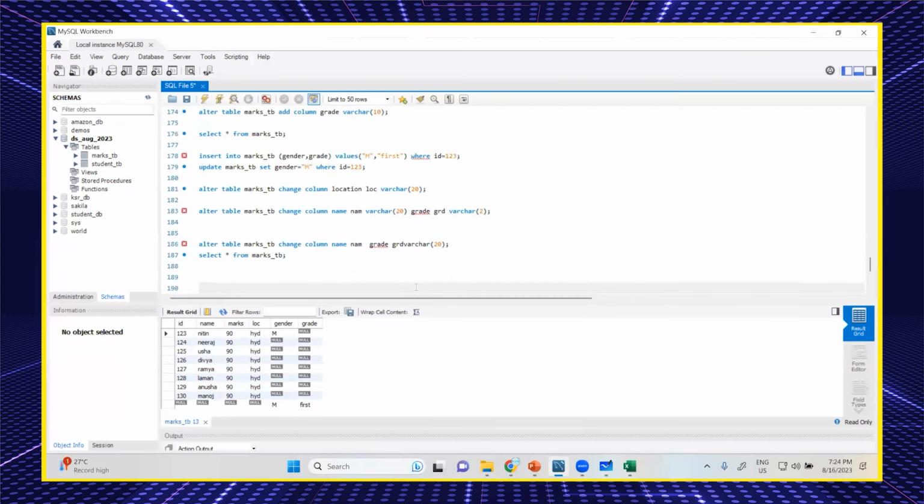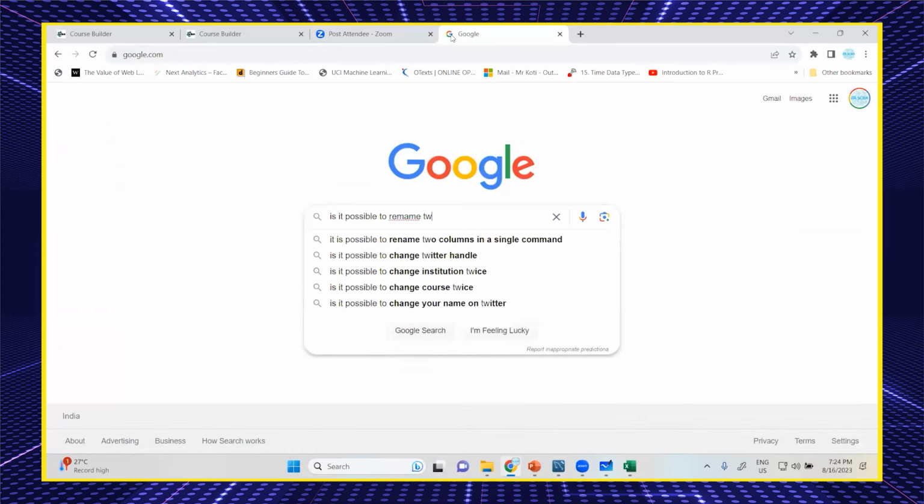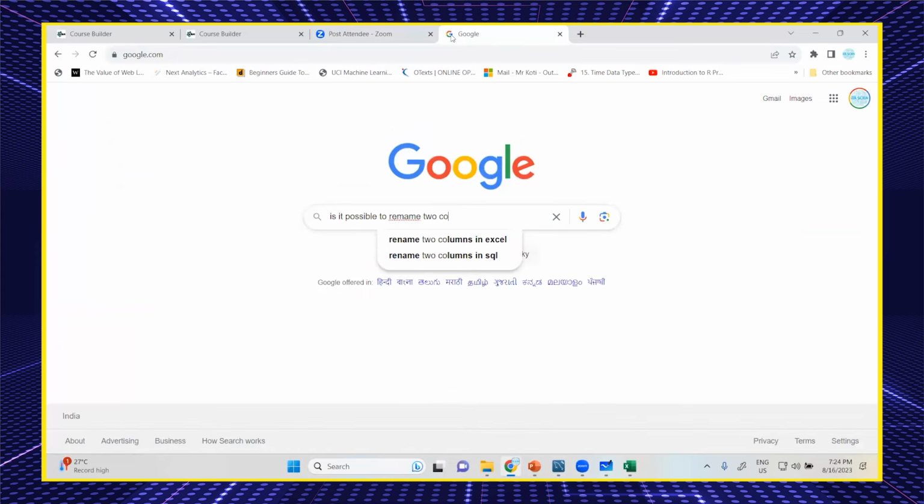Okay. Now again, try two ways. Next, what you need to do is go to Google and search. Let me explain why I'm doing this; you need to know. Is it possible to rename two column names in MySQL?